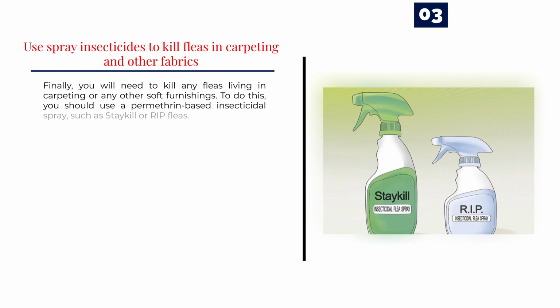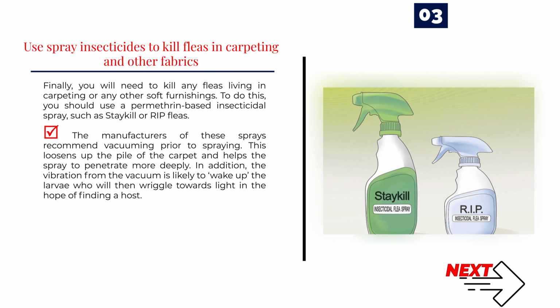Number 3. Use spray insecticides to kill fleas in carpeting and other fabrics. Finally, you will need to kill any fleas living in carpeting or any other soft furnishings. To do this, you should use a permethrin-based insecticidal spray, such as Stay Kill or RIP Fleas. The manufacturers of these sprays recommend vacuuming prior to spraying. This loosens up the pile of the carpet and helps the spray to penetrate more deeply. In addition, the vibration from the vacuum is likely to wake up the larvae who will then wriggle towards light in the hope of finding a host.